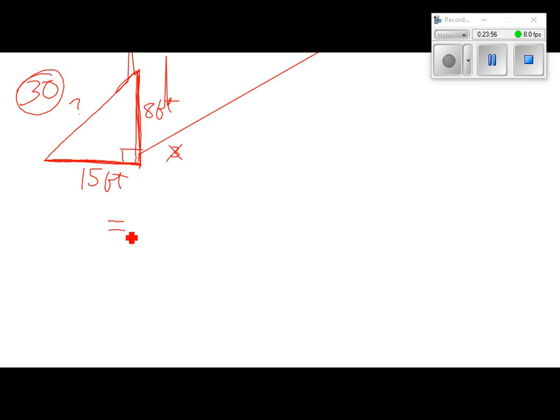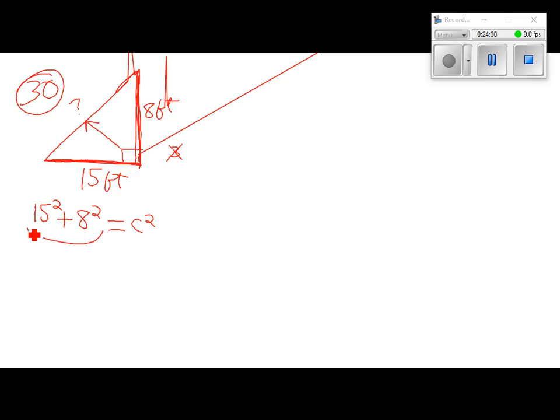What am I going to put in for the hypotenuse this time? The hypotenuse is always across from the right angle, and I don't know it, right? Make sure you draw that arrow in, because I heard a couple of you getting ready to say 15 because it's the longest. But that's not the hypotenuse. The hypotenuse, across from the right angle, is the one we don't know. What goes in place of A this time? 15. Does it matter? No, it could be either one of the two legs. What goes in place of B then?